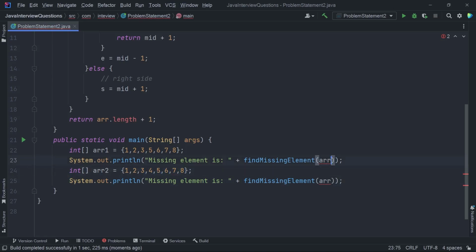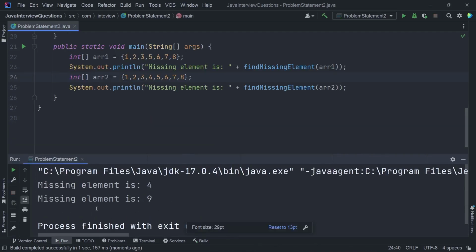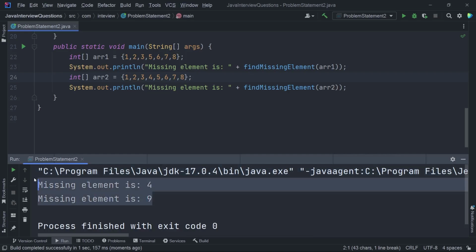In this case there is nothing missing. So obviously, if it is length 9, then 9 is missing, right? Let's see if it is working or not. See here, even that is working. Missing element is 9, the last element.